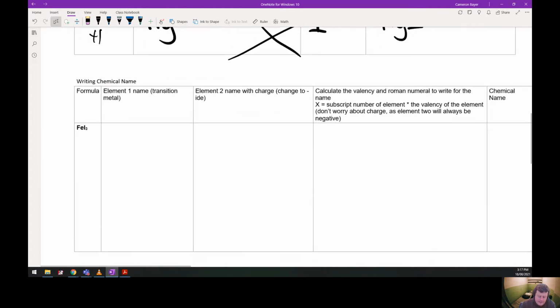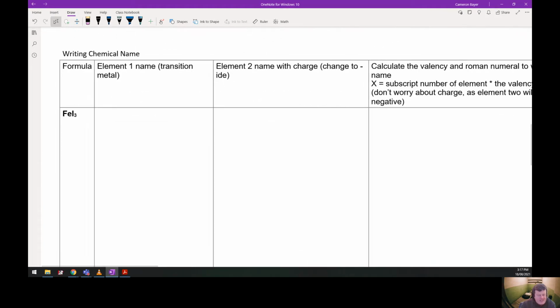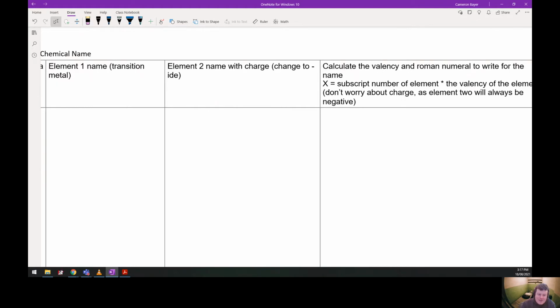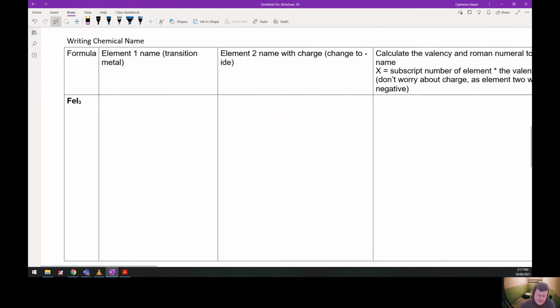Now, writing the formula again is just a little bit easier. It's kind of the same, but I kind of invented this calculation to do it. I'm probably not the only one, but I know some of you are quite mathematically minded, so this might help you out. So what we need to do is, I've been given this, and this tells me that I have some iron atoms and I have iodine atoms, and I've got 3 of them.